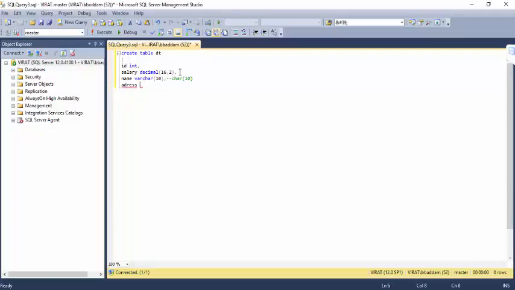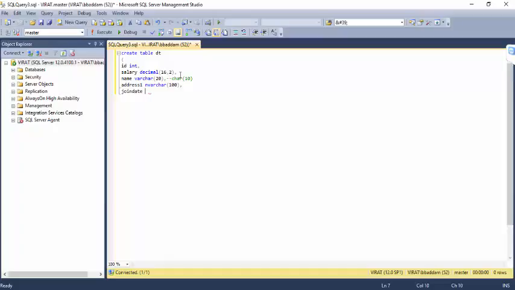Assume that address 1, they might enter addresses from different countries or different states, so you might expect some special characters in that which the system doesn't know. Then you can use nvarchar. I'll give address as 100, name I'll give 20 because most of the people have big names. Then I'll give the join date.